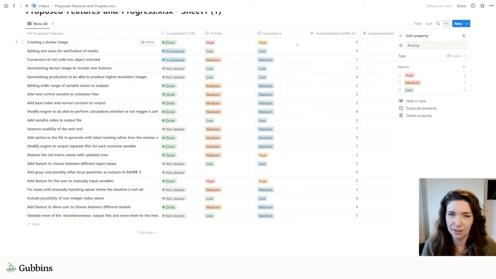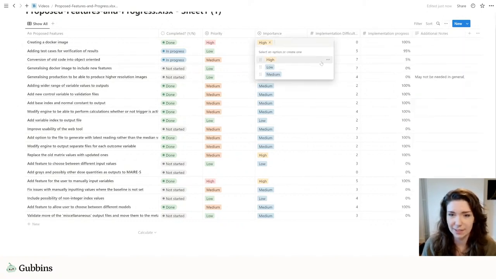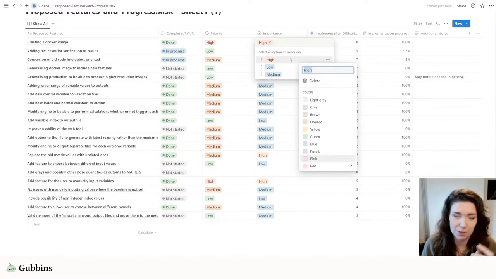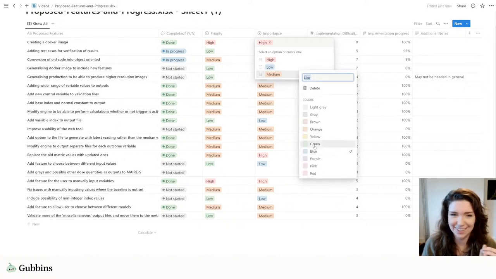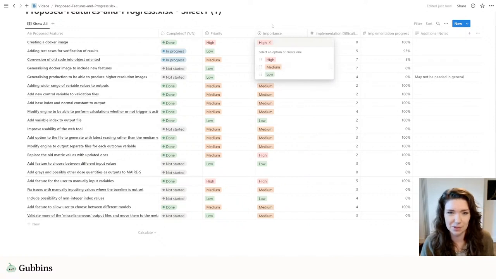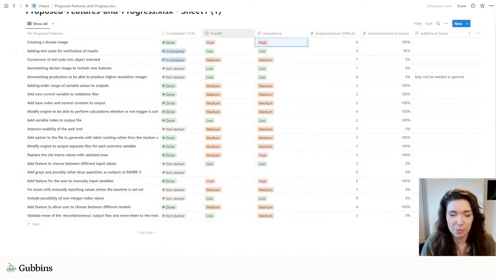Okay, just to have like a traffic light system. I think it's easier, at least for me, to scan through and see which things are red, which things are green. Obviously this is a personal preference, and when we go through this later on, we can change it, we can update it.